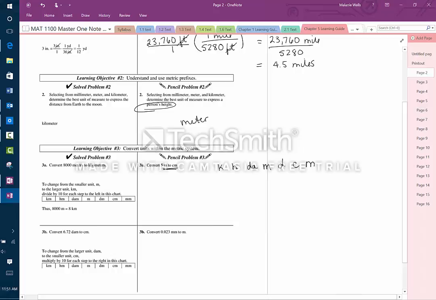And then as we convert, if I'm going from 5 meters to centimeters, we're going from here 2 places to the right. So we're going to move our decimal place, which actually right now 5 is the same as 5.0. I'm going to move it 2 places to the right, which gives me 500 centimeters.